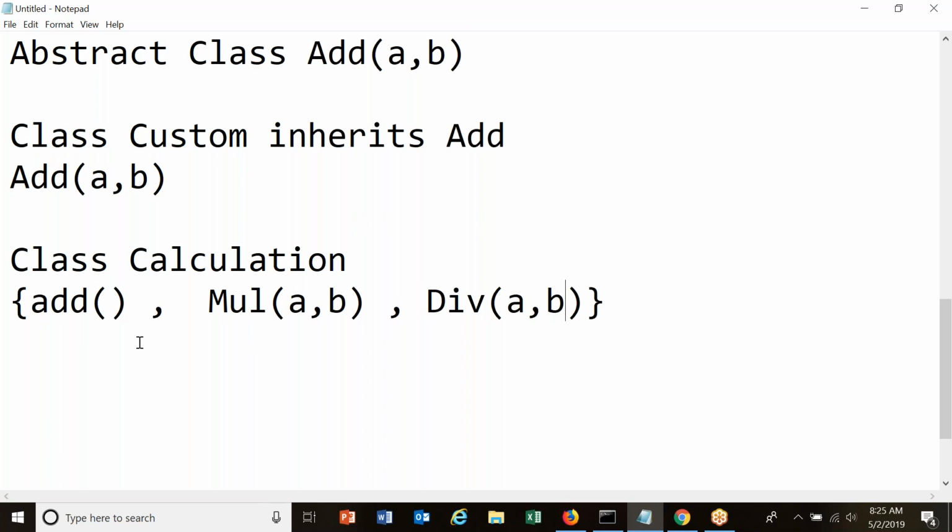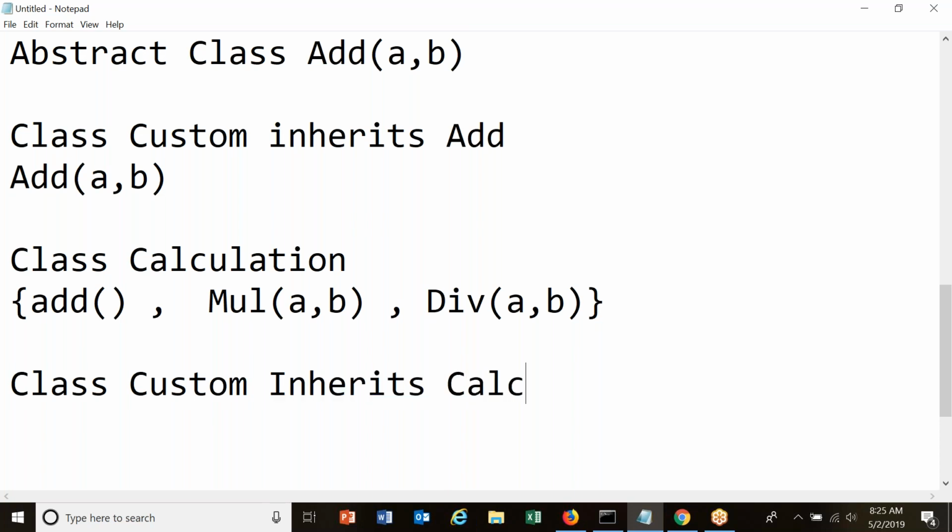You have all calculation related functions in your class called calculation. Now I want to utilize these functions. I'll create a custom class, and your custom class inherits from the calculation class. Now how many functions do you have in your calculation class? You have add, the one which is coming from the calculation. So all these things will be copied.